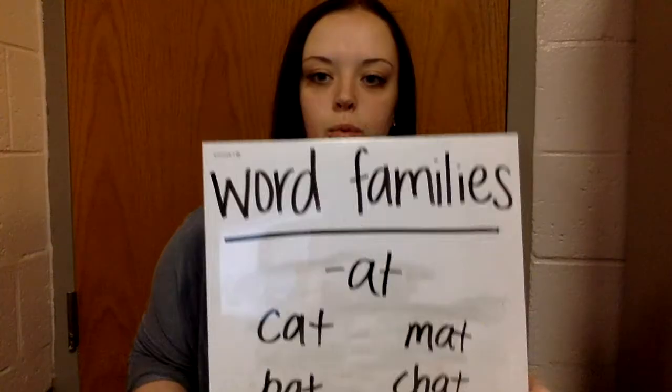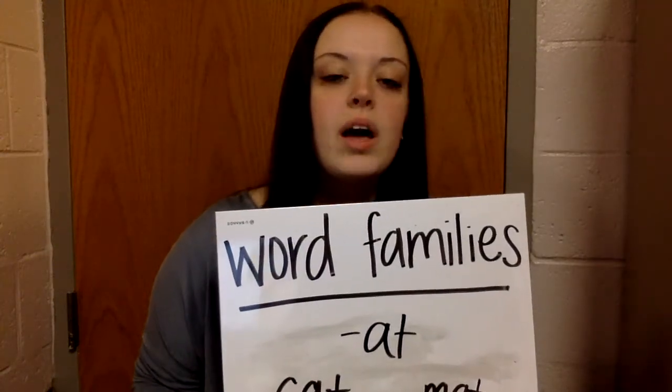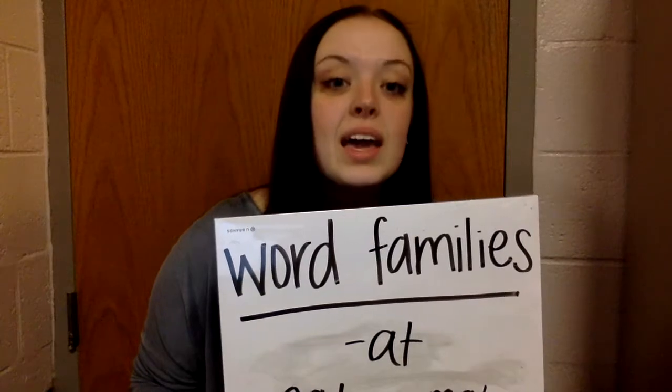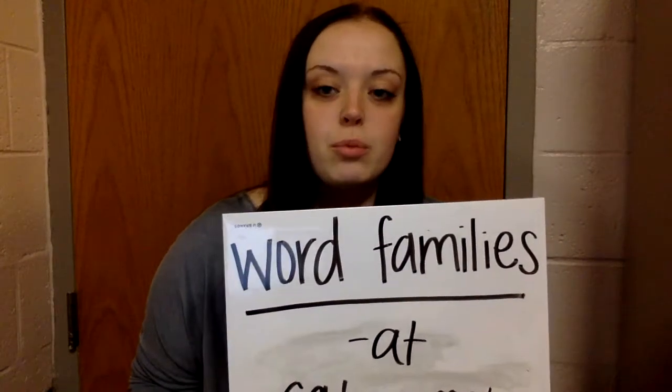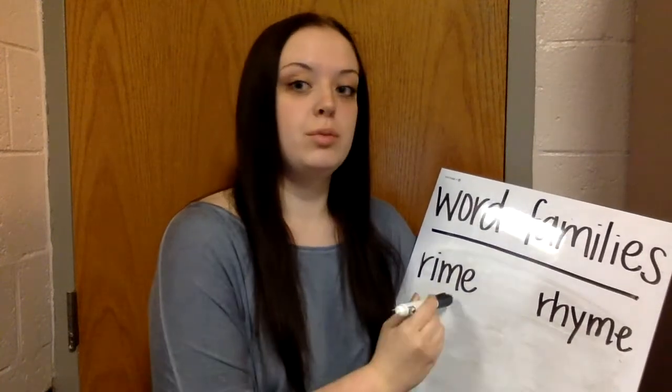Word families are also called phonograms, which provide us with groups of words that have a predictable and similar pattern and sound. The words within a specific word family all have the same final spelling and sound. In other words, they have the same rime and the same rhyme. Small reminder, rime and rhyme are not the same and they have different meanings. All rimes rhyme, but not all rhymes rime.